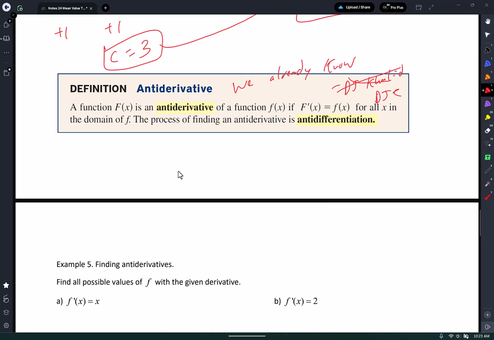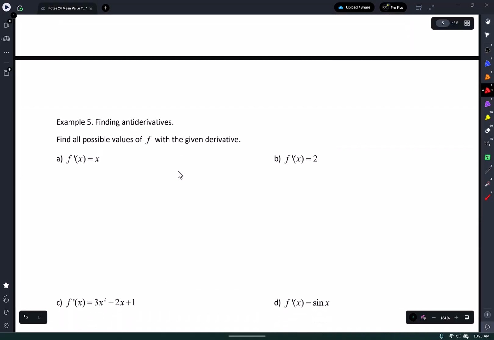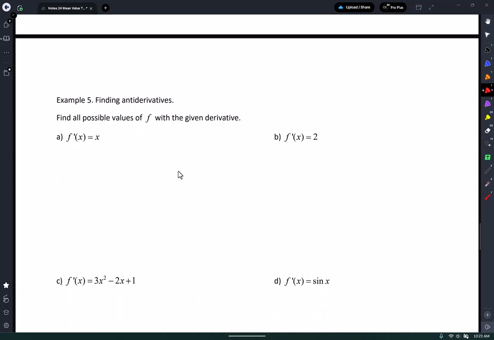Okay, so we're just taking antiderivatives, guys. It says find all possible values of x. Underline the words all possible. Because it says all possible, you must put the letter C when doing the antiderivative. Does that make sense? All right, what's the antiderivative of x? You remember? No. So reverse the operation and do the opposite.